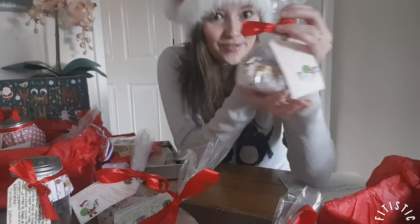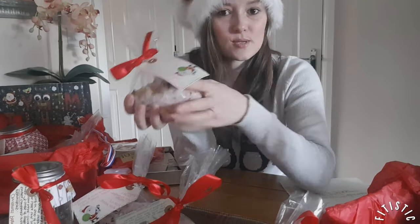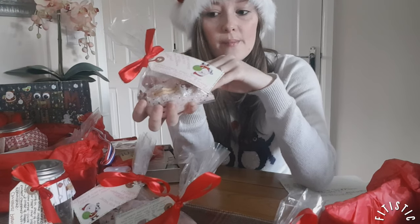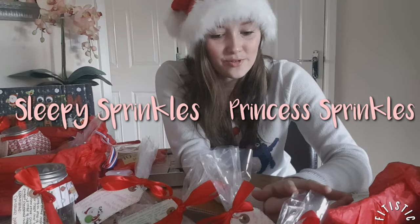Okay, first of all, bath salts. Who does not love some bath salts? Pink Himalayan salts, Epsom salts, they are so beneficial for your skin when you're soaking in the bath. I decided to do two lots of these, Sleepy Sprinkles and Princess Sprinkles.